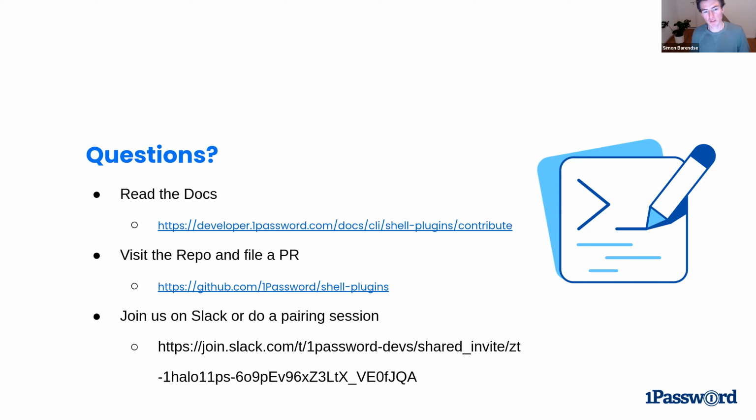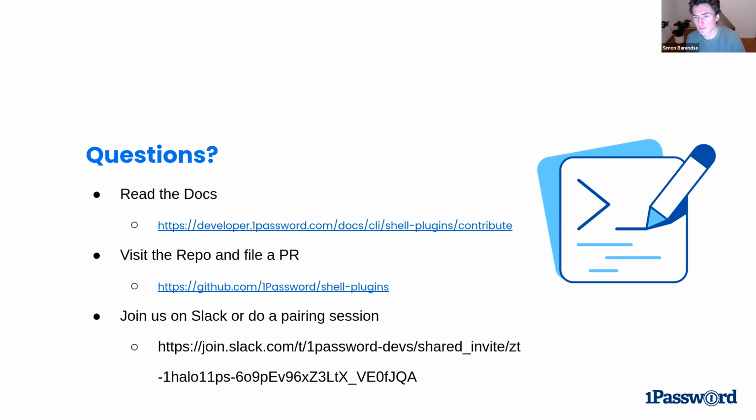Once you've validated it and it's working as you want it to, you can submit it to be included in the GitHub repo. Once that's accepted, it gets built into the 1Password CLI, into the builds, and it's distributed with 1Password CLI. As soon as you install the latest version of 1Password CLI, it's there for everyone to use.